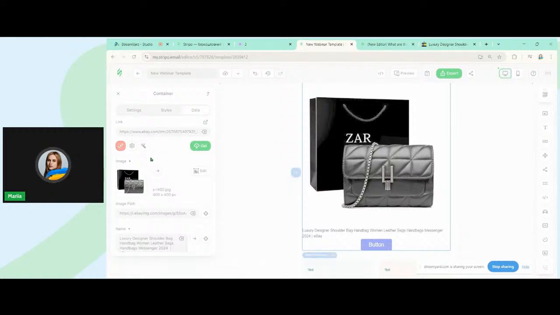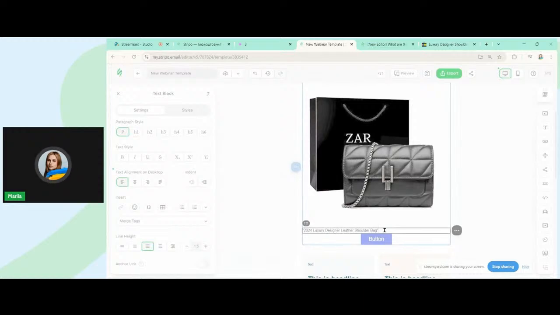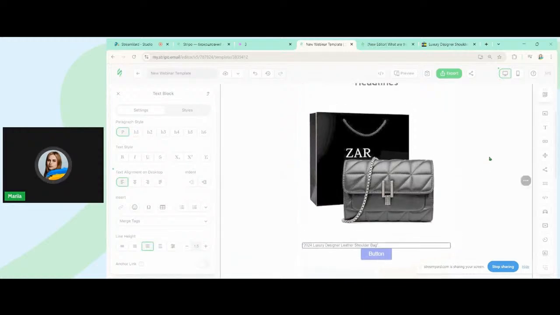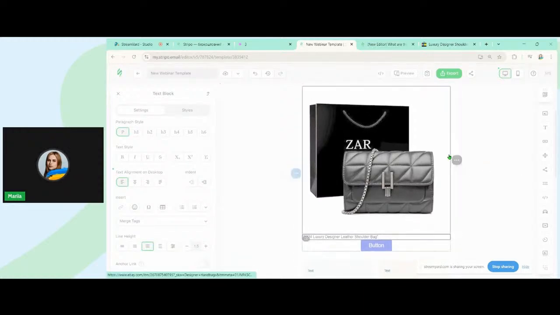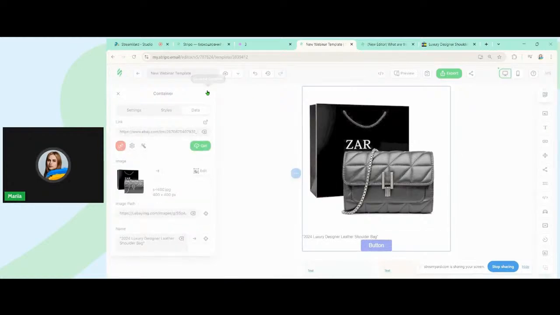Also, I may advise you to use the AI feature. We can improve the text with AI. Also, you can use different expressions on your smart container. You can crop the text if you wish. If you have a long price, you can crop it as well. So, for instance, we cropped the name with the AI feature. So, guys, don't hesitate to check the smart containers feature. Also, I would like to delete this container and to add one.